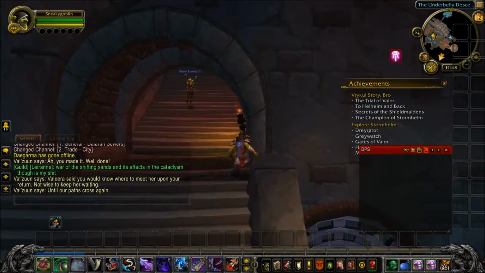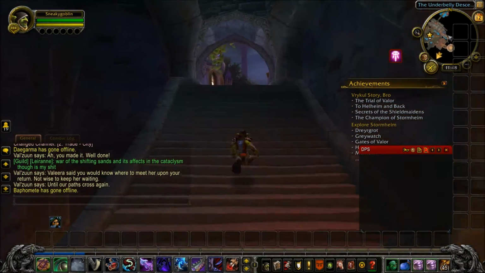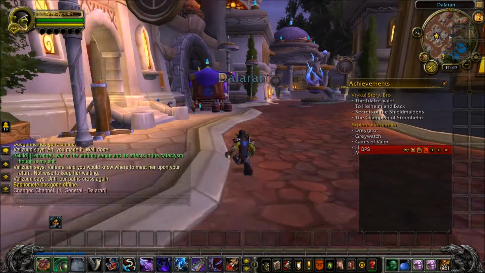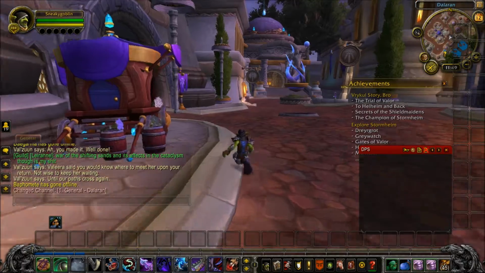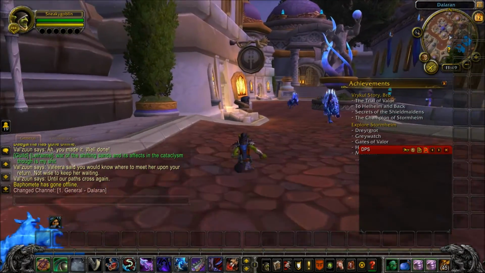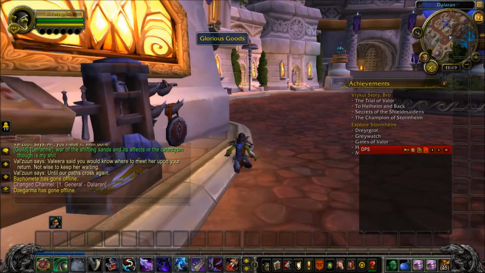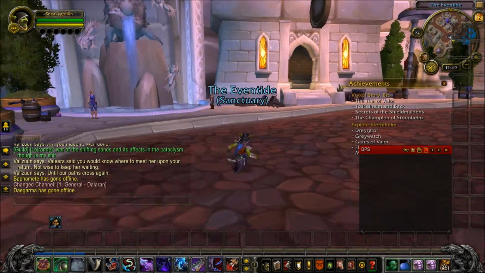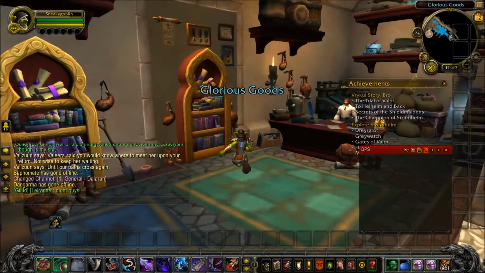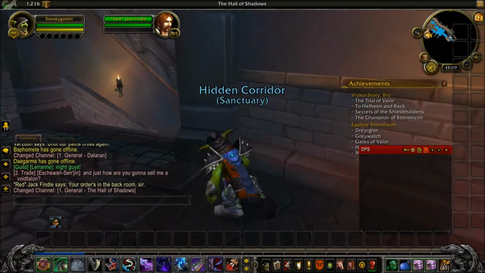Thank you, evil Draenei guy. That looks like a bad villain. But probably good. Not too sure. So now we have to go inside my order hall and find the quest giver, which is in the Growers Goods. So we talk to this guy and off we go.